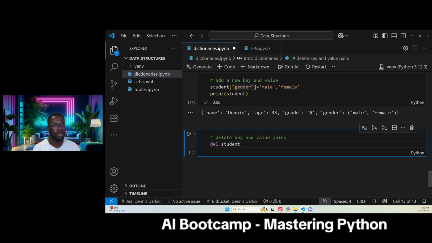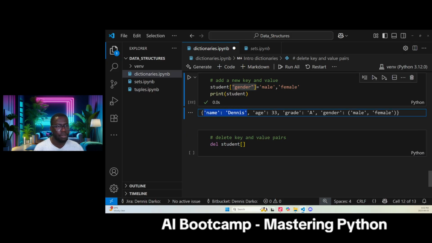So we are storing in student, so we bring it, and then what are we deleting? Remember I said these two are what we call the key value pairs. Okay, we cannot delete just the name or the key, but the moment you decide you want to delete, it has to be the key value pair. So we have the key and then the value.